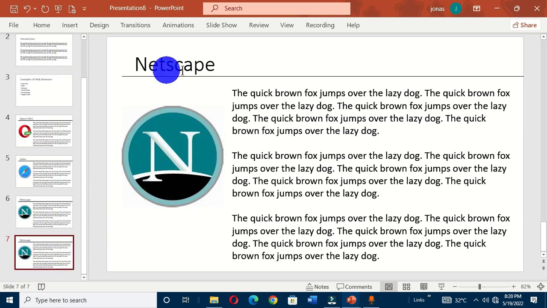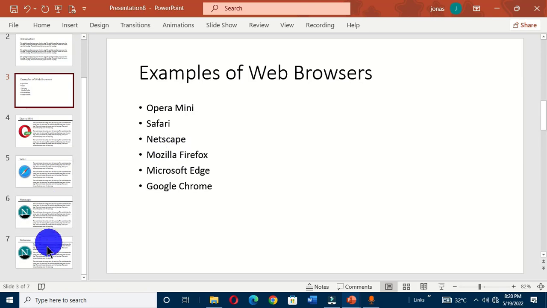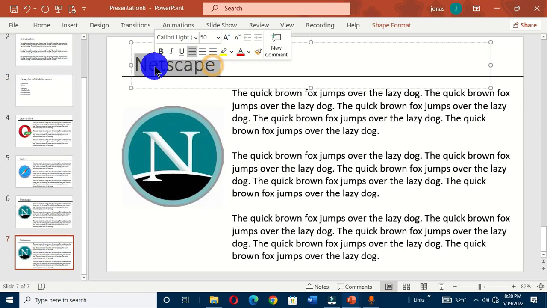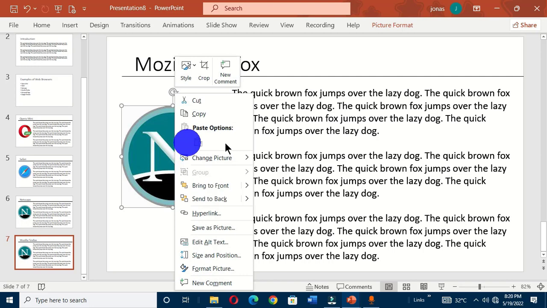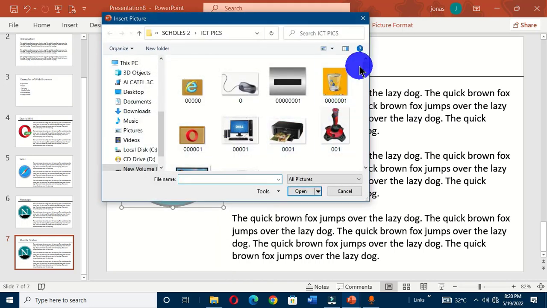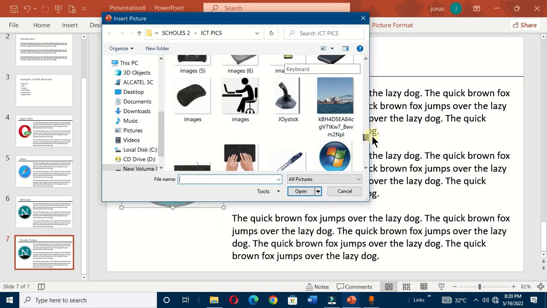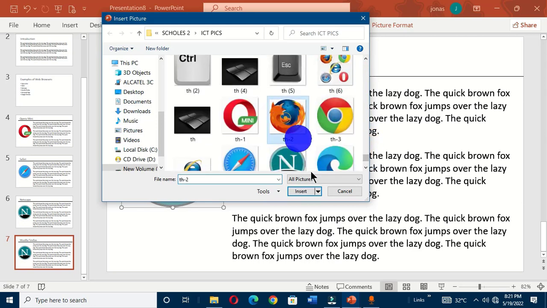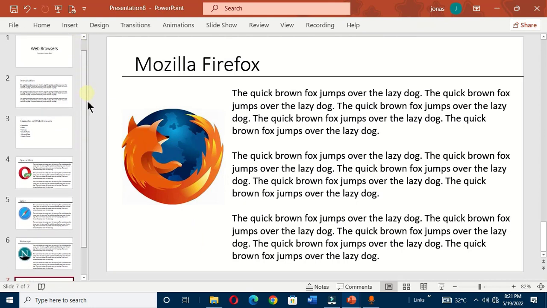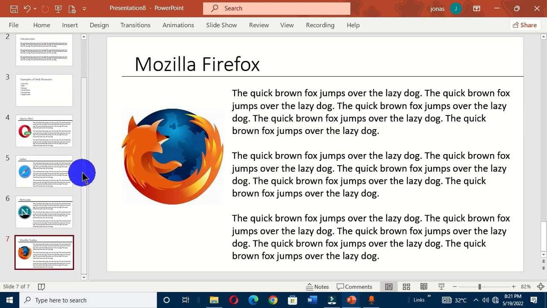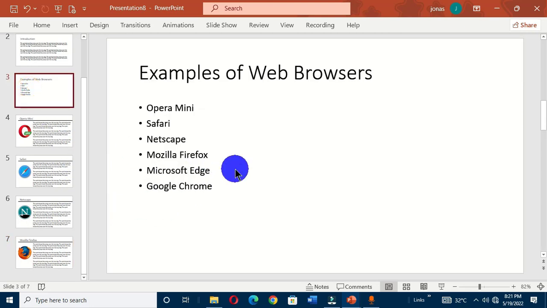The next one is Mozilla Firefox. And you can see how we are organizing our slide ready to be presented or to have our next presentation. So give us a minute to insert the two browsers into the slide area.